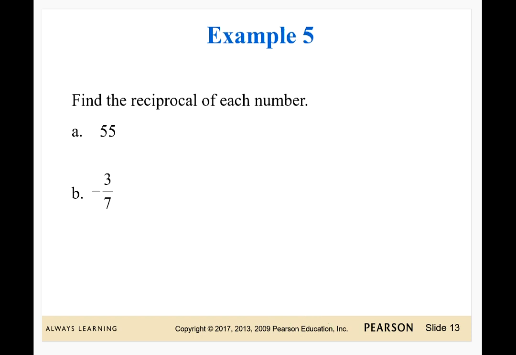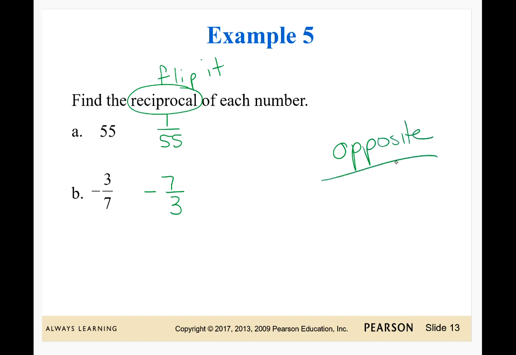All right, so when you get to these problems in the homework, they are going to ask you some very easy ones, so don't be shocked when you get there. Okay, what is the reciprocal of 55? It is 1 over 55. That's it. That's all they want. Okay, what is the reciprocal of negative 3/7? That is negative 7/3. Remember, reciprocal just means flip. You're just going to flip it. Don't do anything to the sign. Remember, that opposite means you change the sign. So do not get opposite and reciprocal mixed up. Reciprocal means flip it. Opposite means change the sign. Very important that you know those vocabulary words.